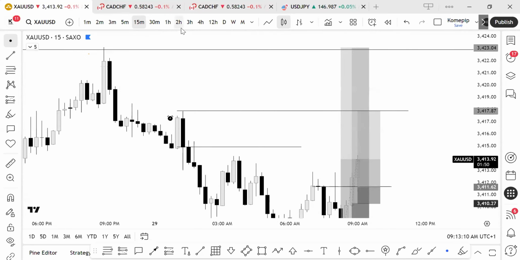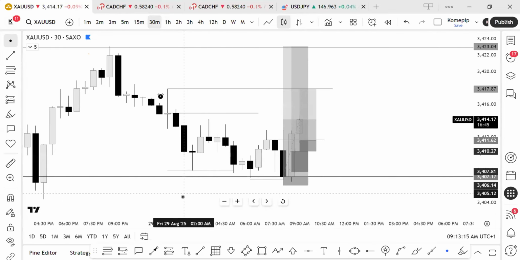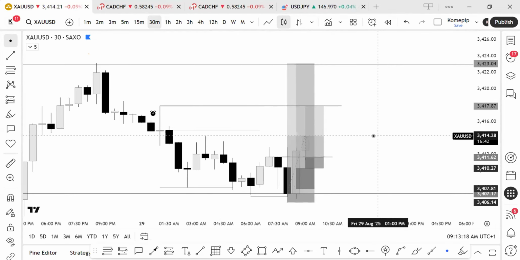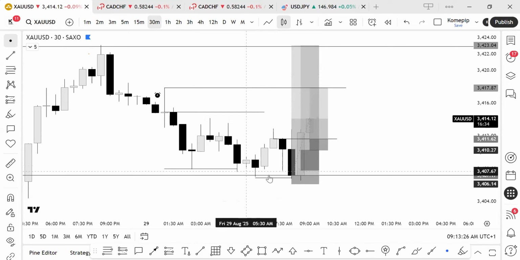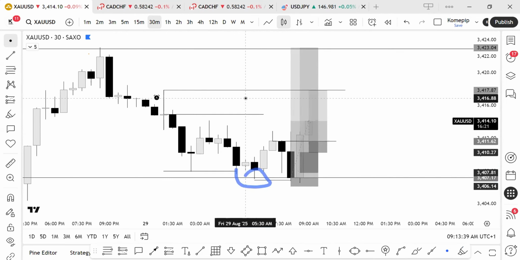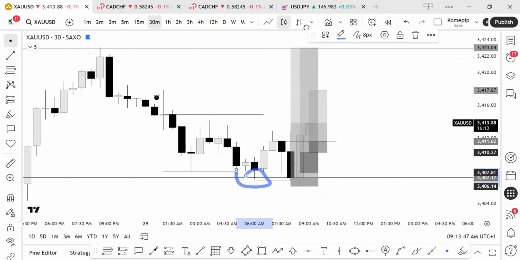Okay. So far, based on this initial entry, I actually sent this to the students in the Comment Paper Academy. Right. And I explained something to them, which I'm explaining to you now. I explained something to them about this particular candle, why this candle was important. So, sometimes some of us say, oh, price has tapped us and has left us. No, sometimes it is not true. Sometimes price is just trying to take out the early buyers.